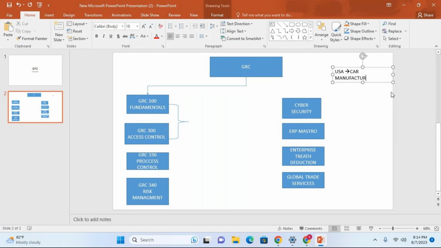So what happens here? This company is importing different raw materials from different countries. Like they are majorly importing the EV batteries from Indonesia, and they are importing all the wheels from Japan, and they are importing all the engine or motor, anything you can call.